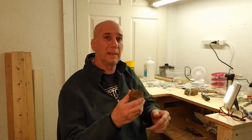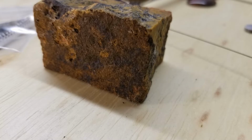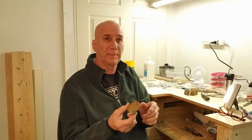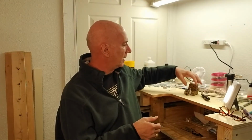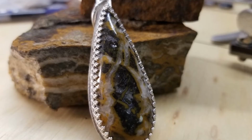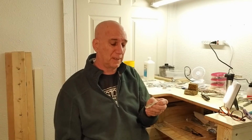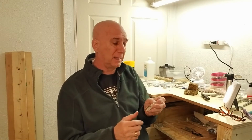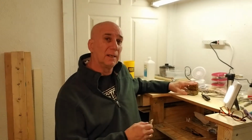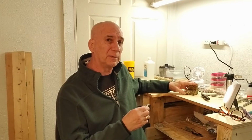We are going to take this tiger's tail Jasper and turn it into this beautiful pendant right here. So follow along as we have some fun doing a little bit of jewelry smithing. I've already got this polished up, and we're taking, like I said, tiger's tail raw, putting it into a shape and putting it into silversmithing to make a beautiful pendant for some lady to hang.